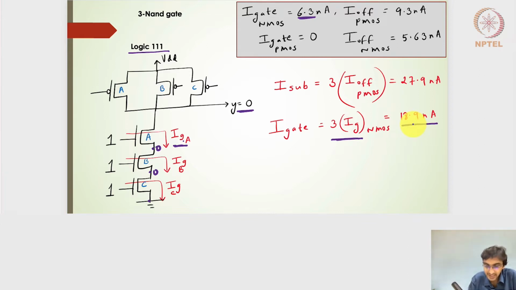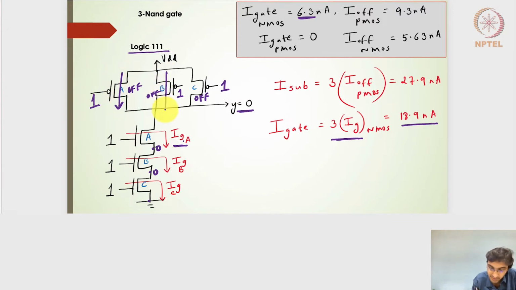For the subthreshold leakage current, because on the pull-down side all the transistors are on, I will not have any subthreshold leakage current coming from the pull-down side. Whereas on the pull-up side, I will have all the 3 transistors off because the logic of 1 is applied here. So I will have an off transistor here, an off transistor here, and an off transistor for the C transistor on the PMOS side as well. Because all these 3 PMOS transistors are in parallel, each off transistor is going to give us an individual subthreshold leakage current.